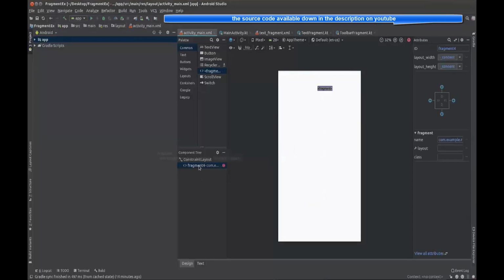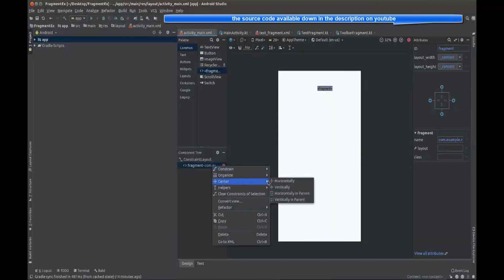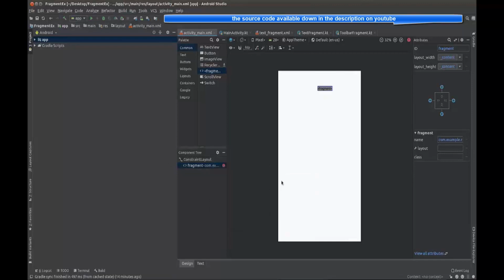After that, I can just rename it. The ID could be fragment. Then I can just right click on it and choose the center to be center horizontal to make it in the middle.